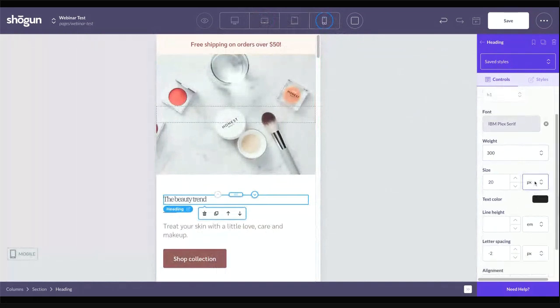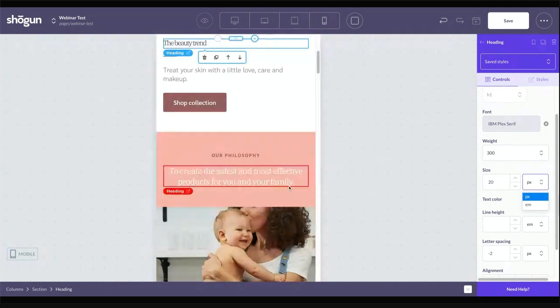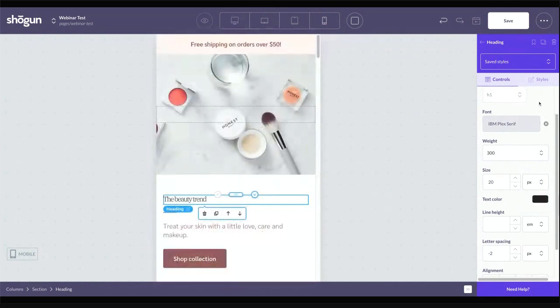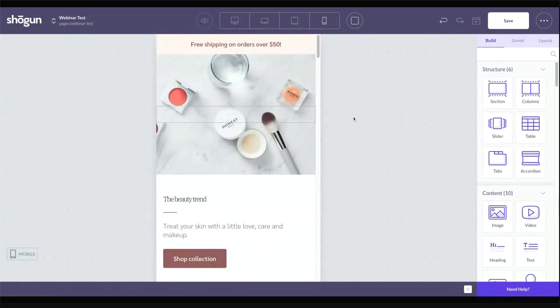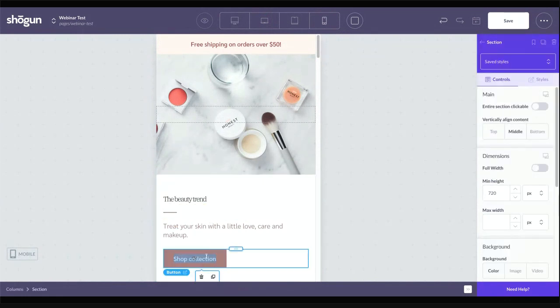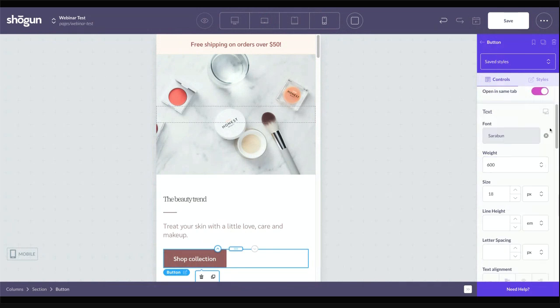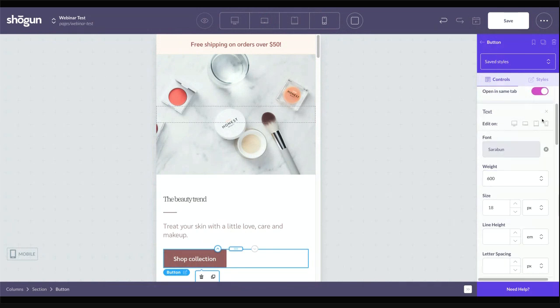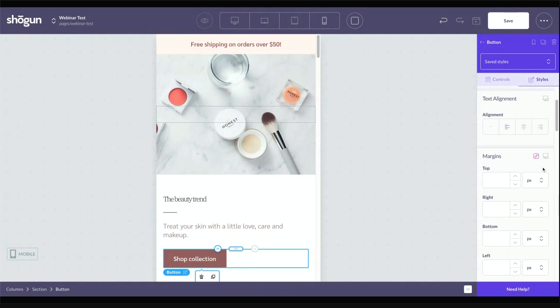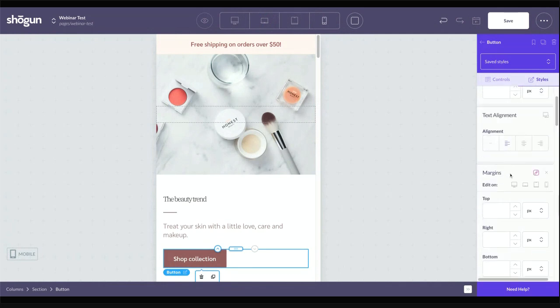We also give you different tooling options in controlling your text size. So you could use pixels, or you could use the EM, which is a responsive font type. So it changes and it's relative to other text on there. Okay, so now that's how you're able to do that for every element. So we click on the button and we notice that we have these icons and we can make different changes for the icons based on what we're wanting to do.